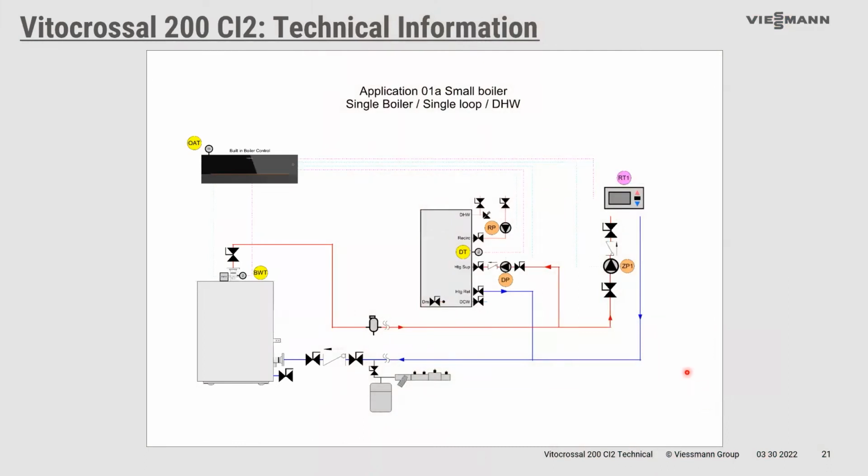This is a basic installation. We've got one heating zone. We've got domestic hot water. We've got the boiler. You see we don't have any primary, secondary, and in this scenario, we wouldn't need it. This high mass boiler would be able to do that without primary, secondary. All of this comes back to the boiler. So all of these pumps you see here all come back to the control that's attached to the boiler. And we don't have a specific boiler pump. So in this case, we'd say no boiler pump because we're going to use a zone pump, a heating zone for this group.